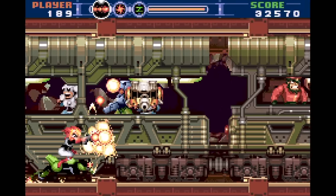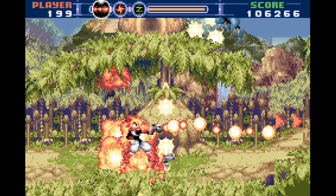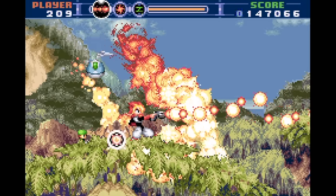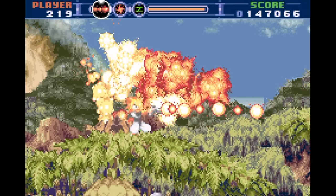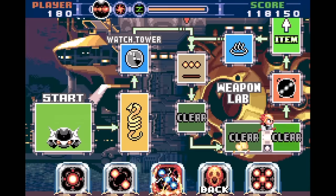A lot of the stages from the Genesis original are here. In fact, I think that the Genesis version of this stage looks a lot better. But at least I still get to enjoy these tiny guys freaking out as I destroy their homes for no good reason. Yeah, look at you, you're now homeless. And yes, of course it still has a dice maze.